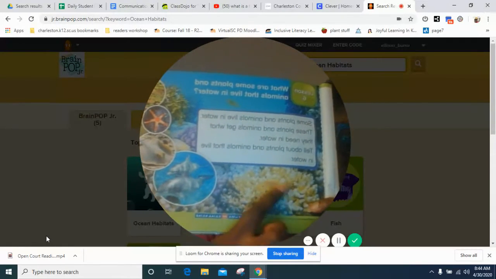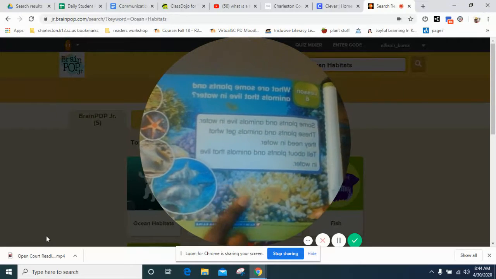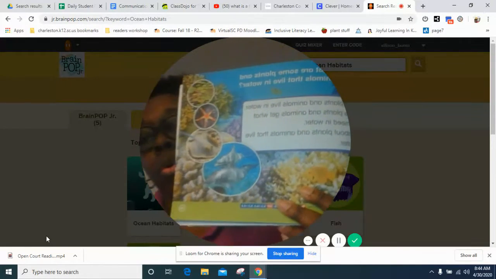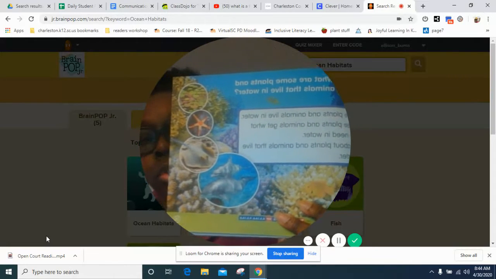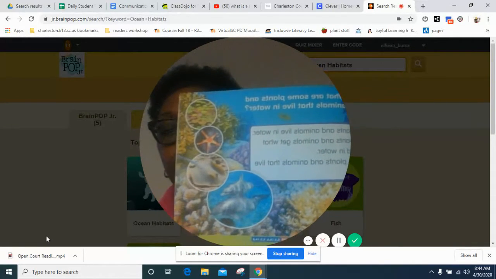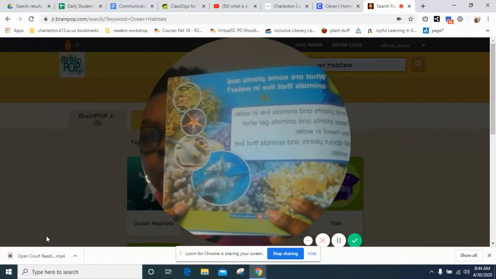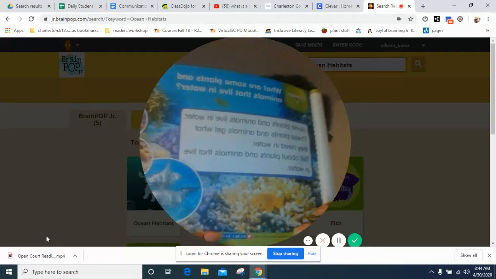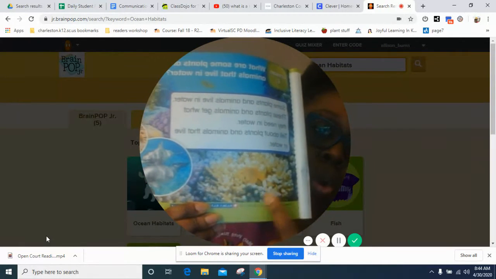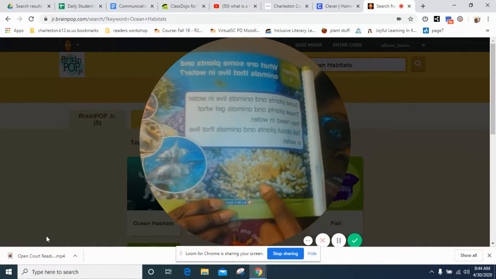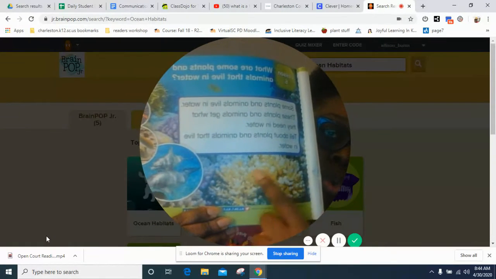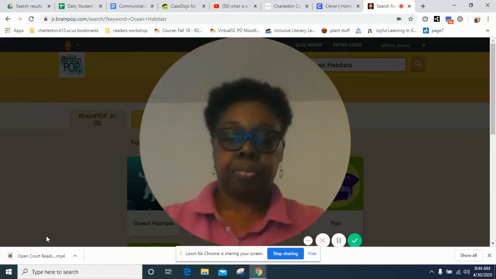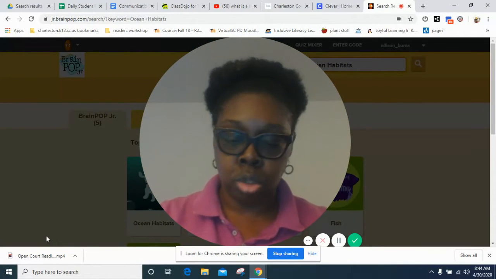As you can see, there's some coral in there. Remember when we were in school, at the end of the day, when we were waiting to go to car riders or after school, we would sit and watch animal videos or National Geographic. We would see different types of animals and where they live. And remember we talked about the coral and the animals that live in the coral reef and why the coral is so important to our oceans.